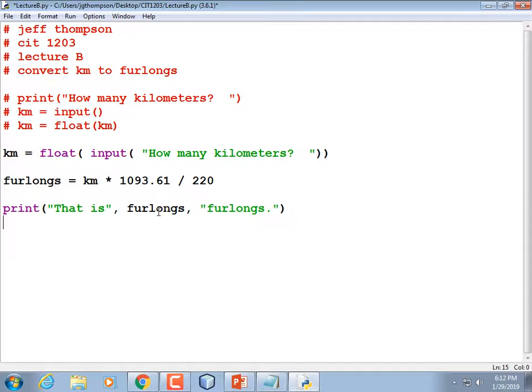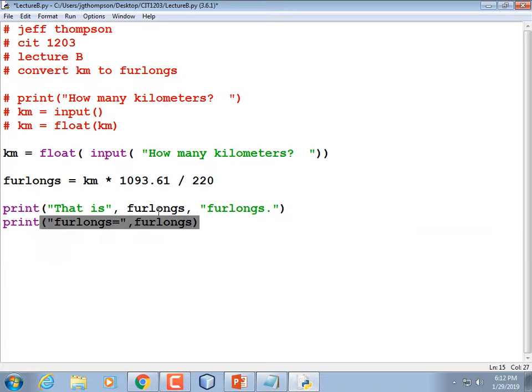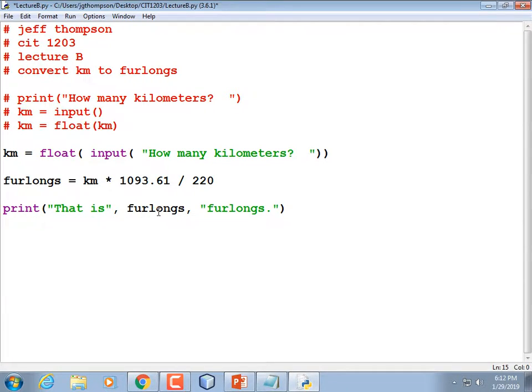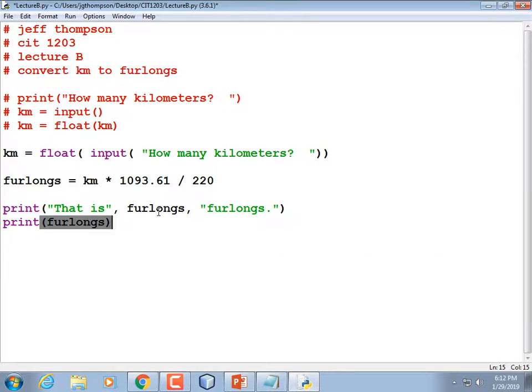I could have made it shorter. I could have just said, don't type this, furlongs equals, right, comma, furlongs. That would have been enough to get the idea of what that equaled. I made it more English-like. Or if I was really lazy, I could have just did this, print furlongs. Then it would print a number and we had no idea what that was, right? So I'm going to leave it like this and I'm going to test it. I recommend y'all do that too.